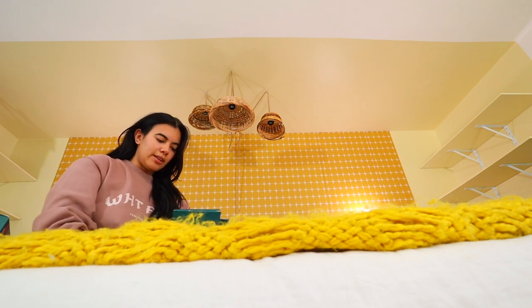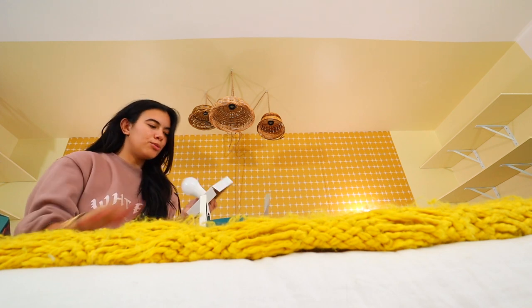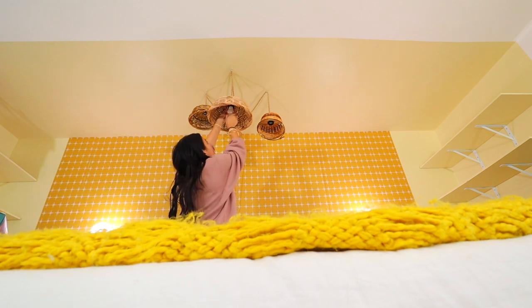These two are using the light bulbs, but it was pretty easy to set up. I feel like if you set up one Google Home thing, they have YouTube tutorials on how to do it. Whatever I need to do, I always just search up YouTube tutorials. Even this basket, I saw a YouTube tutorial on it. I'm gonna put in the light bulbs.